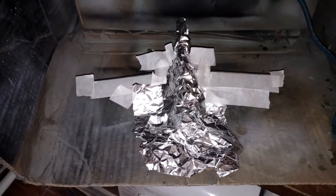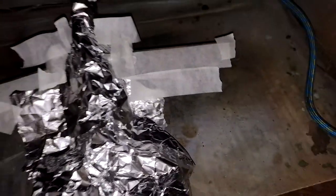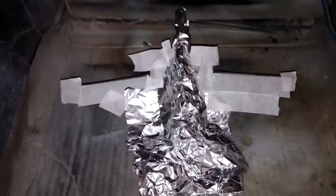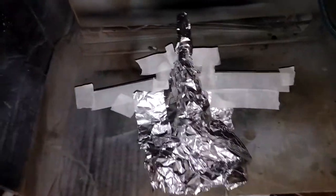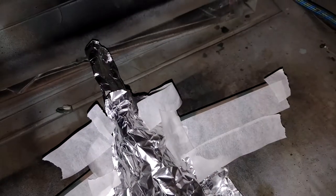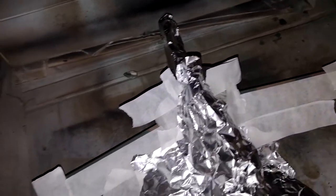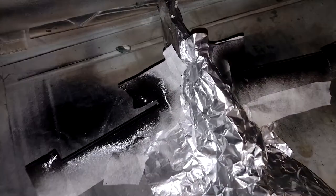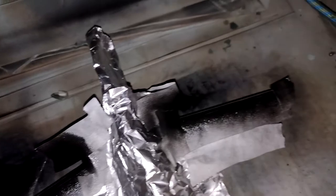I'm at the finishing off stages now. I've got to put black lines on the leading edges of the wings, top and bottom side, and on the tail. So what I've done, I've masked up and then covered the rest, so I'm just going to put some black matte spray paint on the leading edge. I'm not going to airbrush it because I haven't got any at the moment. There you go, that's quick and easy, just got to wait for that to dry off.